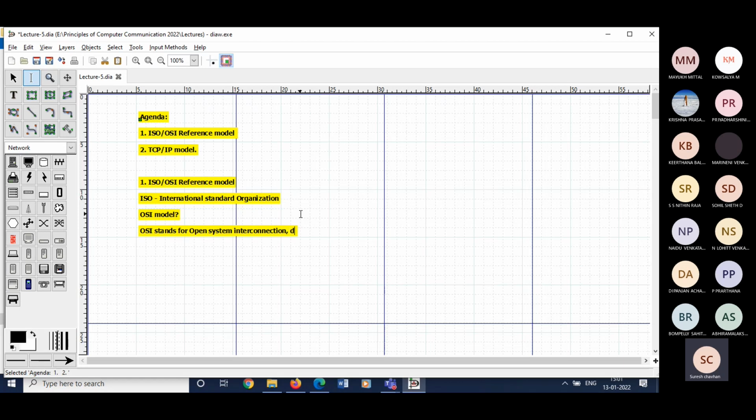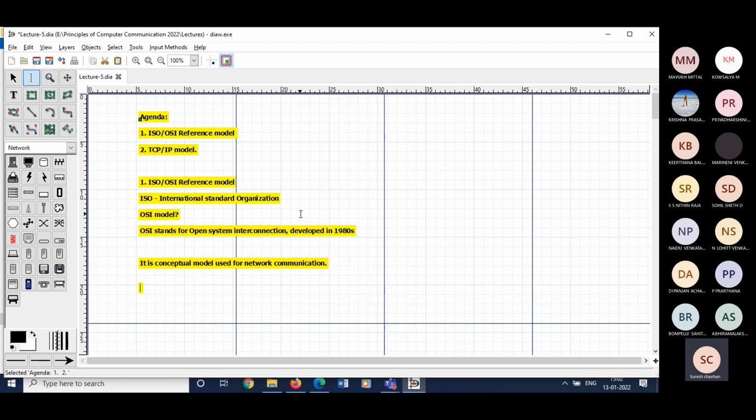This was developed in the 1980s. They call it a conceptual model, used for network communications.